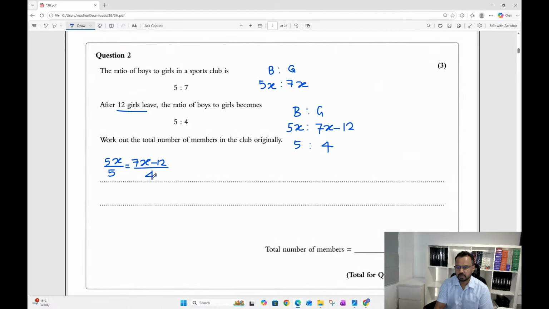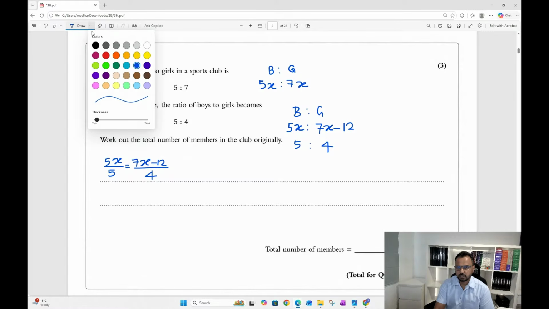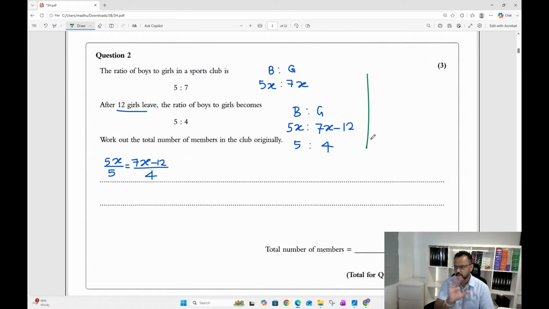Guys, if anybody does not understand why this step, why it is the same, ask me now in the chat. I can explain it if you want. If you get it, I've done this with some of you. Okay, why? Here's why. Listen, now think about this, guys. This is a different one. I'm just using a different color, so this is not even connected to this question. This is a random one.